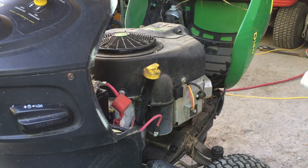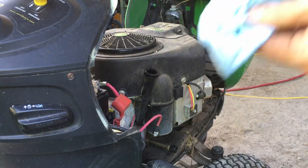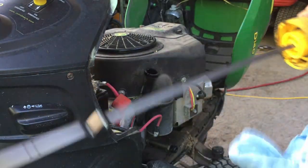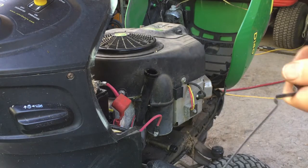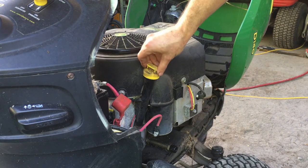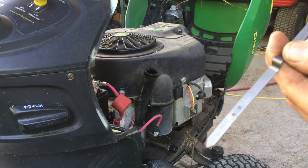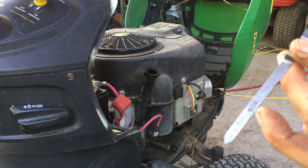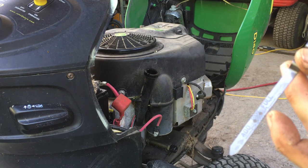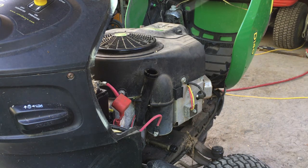Now we're ready to fill the oil. We're gonna remove the dipstick. Clean the handle. Make sure it's all clean here. Put it back in. Yeah, so we're empty. Lower mark is where you want to add, middle you're okay, and you can add more to that top line, that's where you're full. So we'll set this aside for now.